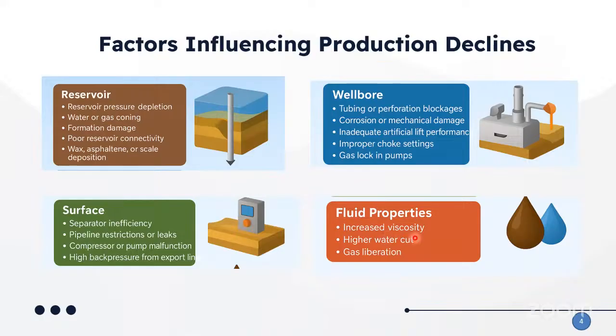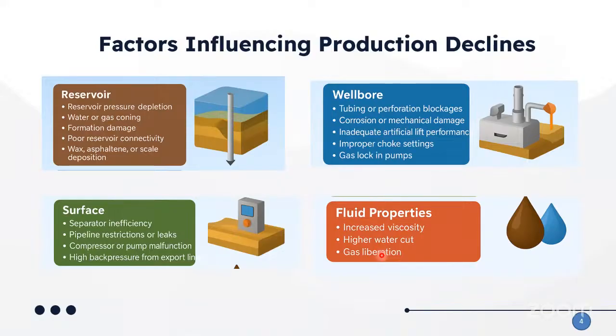Then fluid properties, increased viscosity. Maybe the temperature drops, which can lead to your fluid being viscous and not mobile enough. Then higher water cut, when you have an influx of water in your production, when you have water breakthrough. Then gas liberation, that is when your reservoir pressure is now below bubble point, there will be liberation of gas. Because you're most interested in oil at that point, you'll be having a mixture of oil and gas in excess. So yeah, that's another problem.